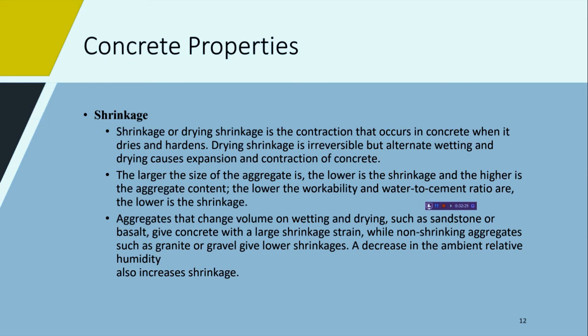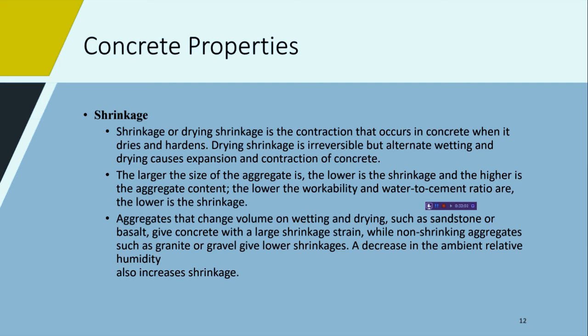So that's why kita kena tahu actually the best possible ratio yang kita kena letak dalam concrete. What it says here, makin besar size aggregate, makin kurang shrinkage. Okay, tapi higher aggregate, kalau terlampau banyak aggregate, susah nak bekerja. And water to cement ratio, the lower the water to cement ratio, the lower the shrinkage. So kalau you letak banyak sangat water, dia akan lebih cepat untuk shrink.